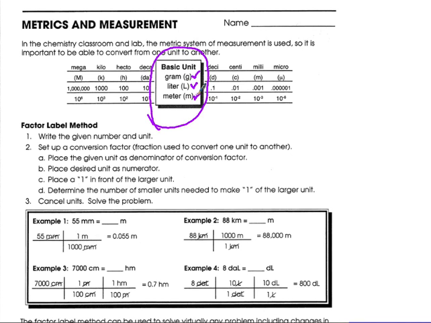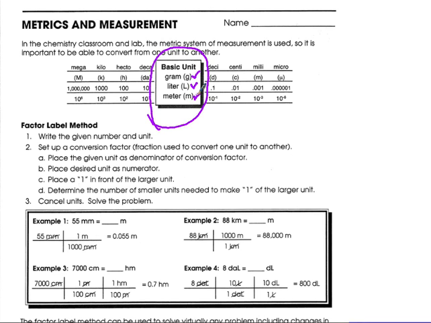And that's why I had you do the lab, so that you held a dime so that you could kind of get an idea of what a gram is. You looked at a liter Erlenmeyer flask to see the volume of a liter, and then the meter would be the metric stick. So I need you to have that in the back of your mind when you go to convert these, because it's got to make sense to you.